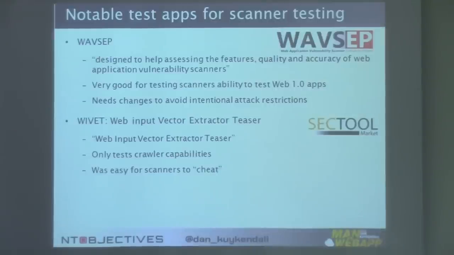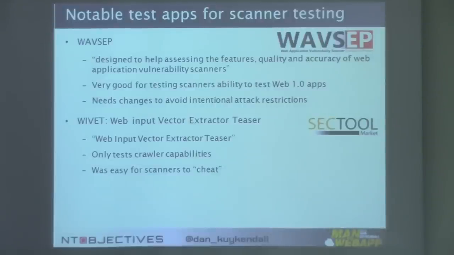One problem with this is it's really easy to cheat, because as long as you just know the list of URLs that you're going to eventually land on, and you just make a request there, it counts. So Wibbit's kind of useful, but I actually modified the code and submitted the changes to the repository, so it actually randomizes the destination pages. But those tools are kind of good for their individual little things that they do.